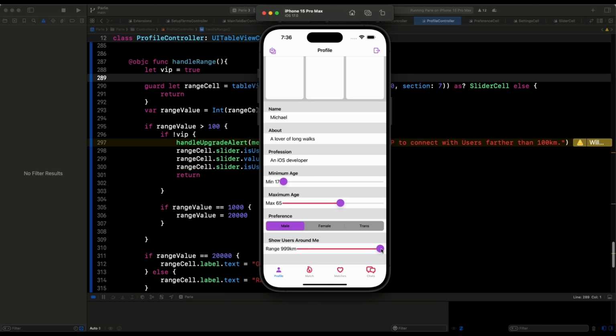But if you get below that, the range changes, all the way to 25, right? So that's basically how it's going to work. You're going to show the user KMs like so, and when you get here, the value is going to be global, right? So that's basically it. Okay. So that's our range slider, and now we can proceed to the next thing.